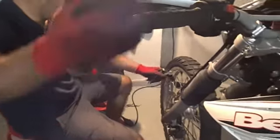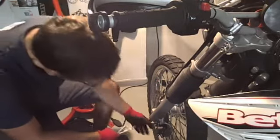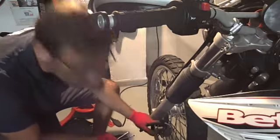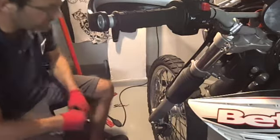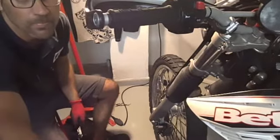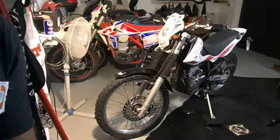So now the caliper is done with the connection, the cables, and pay attention to the order of the washers and the axis of the caliper. Okay, now we are done.